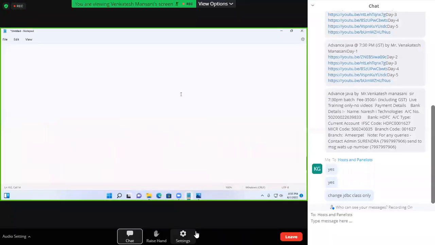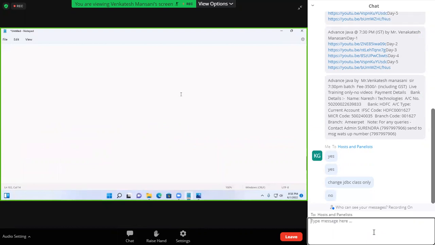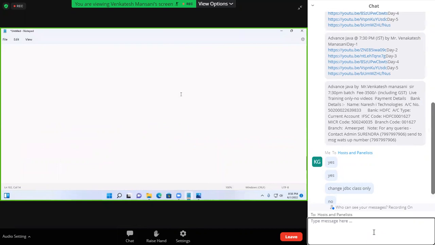Can we connect Java application and databases by using only ODBC? No, that is the reason Jdbc came. How many types of Jdbc drivers are there? 4 types. Type 1, type 2, type 3, type 4. But unofficially type 5 also came, but that is not included in the Jdbc specification. That is no need to learn.